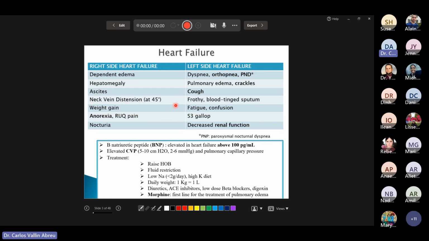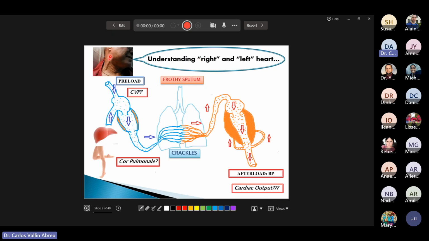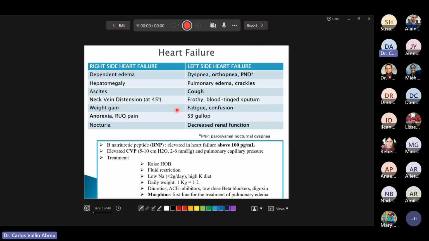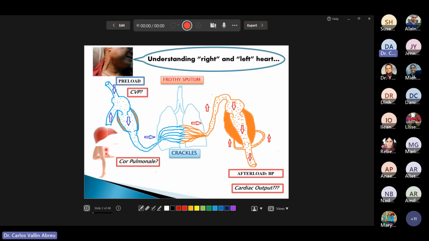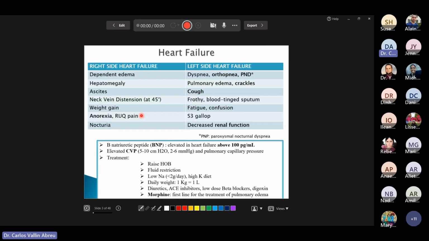The neck vein distension is classical, and it is even represented here in this picture. You know that we measure this neck vein distension, and we discussed it in the class of assessment, placing the client at 45 degrees elevation, resting in bed. Then the weight gain, the anorexia that can be produced by the enlargement of the liver, and the nocturia. These are curious phenomena: when the client has edema in the legs and goes to bed at night and elevates the legs, they reabsorb the edema, having these increments of the urinary output.